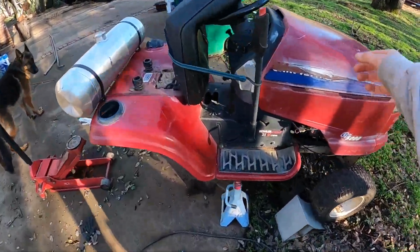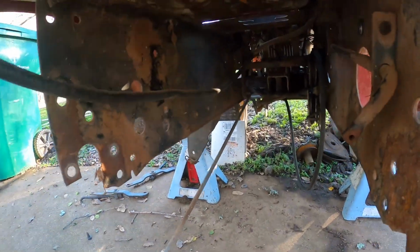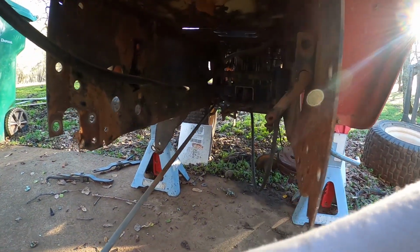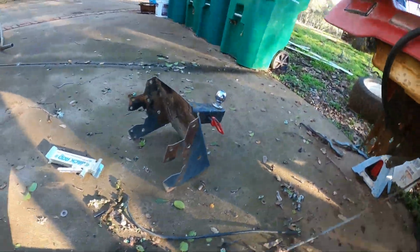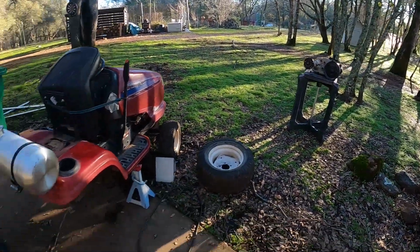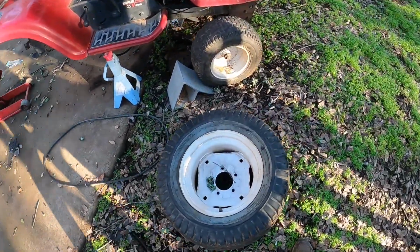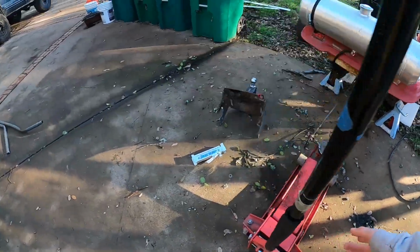I made a handbrake. Well, I hooked up the brake bar to the handbrake, but it's gonna be a lot of work. So I'm just gonna disconnect it over there and hook it back to where it was. And then I'm gonna toss in the transaxle underneath the mower, and I'm gonna screw it in. Hook everything up, and I'll be good to go.